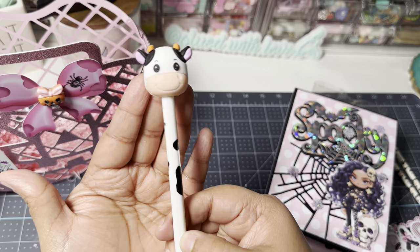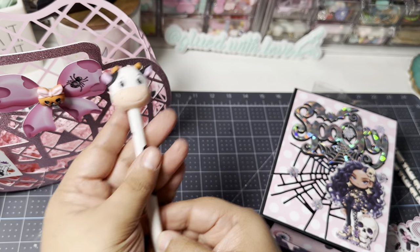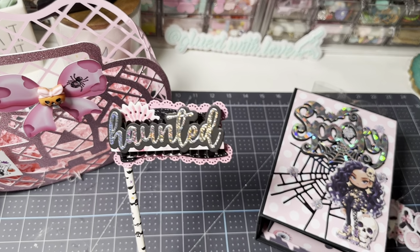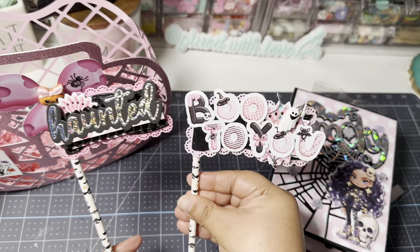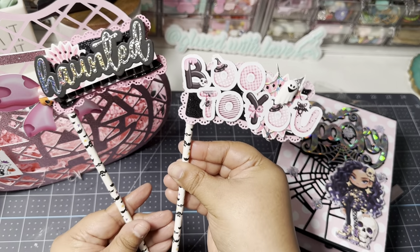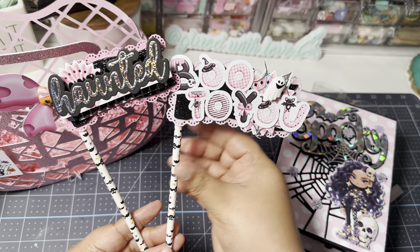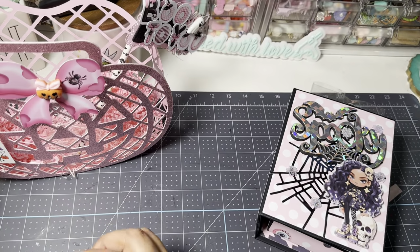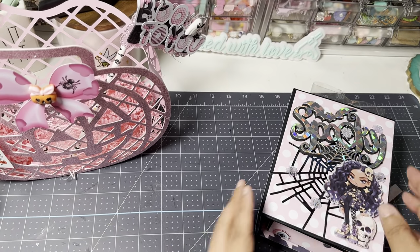She gifted me this cute cow pen because I love cows. Look at her gorgeous banners. One says boo to you and the other one says haunted. Super cute. I love them. This makes awesome decor. I love it.